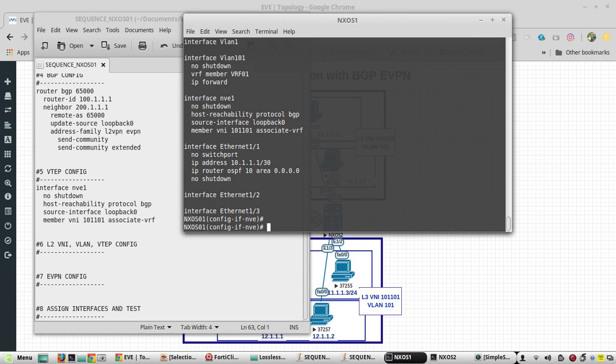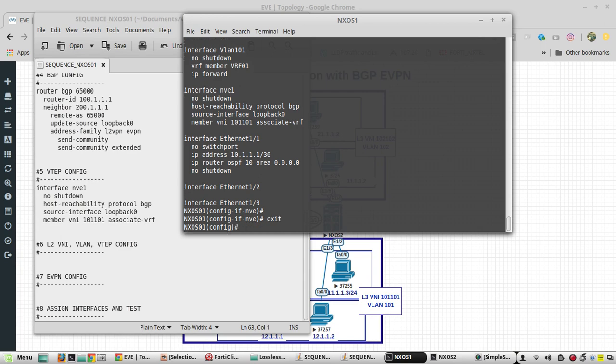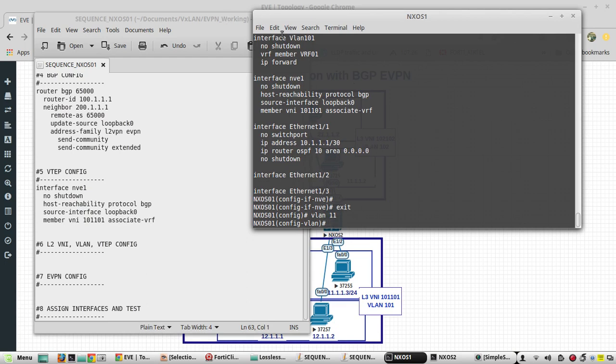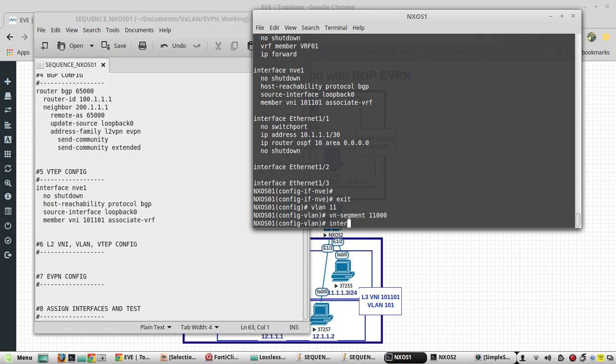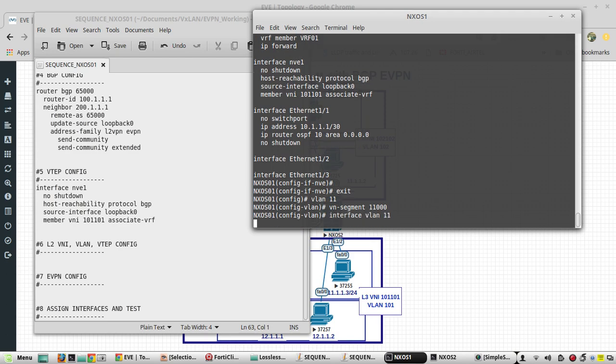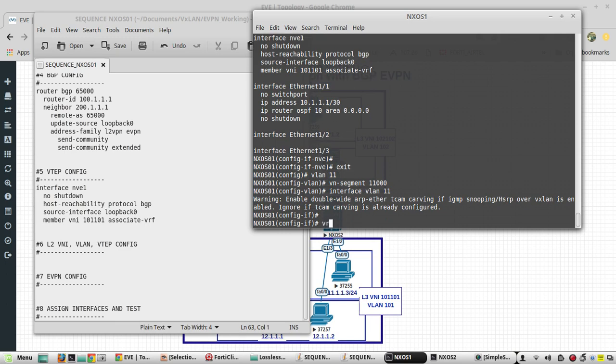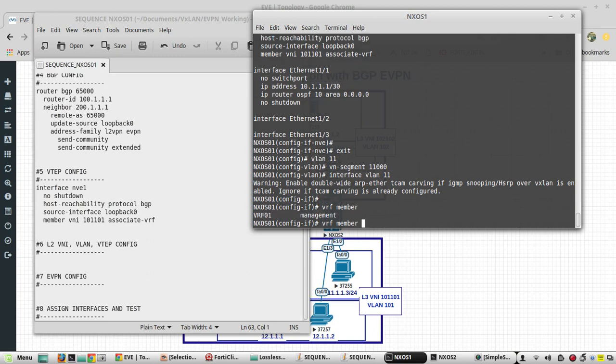For the L2 VNI, the command is going to be VLAN 11, and the VNI is going to be 11,000. Then interface VLAN 11 will be added to the VRF member VRF1.